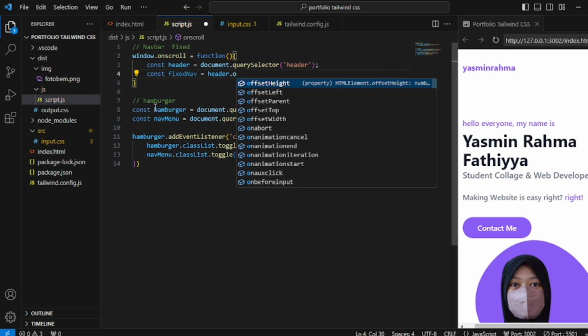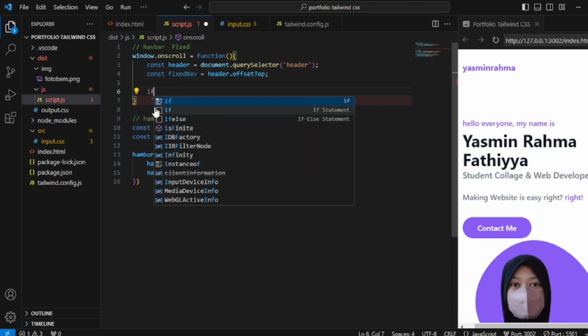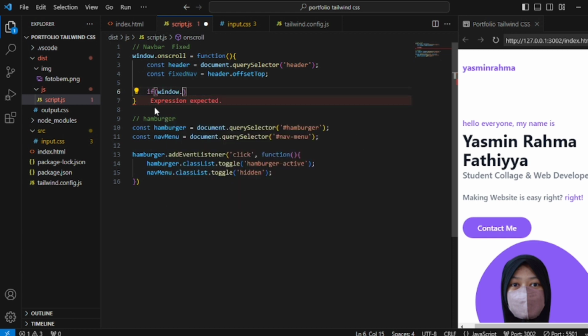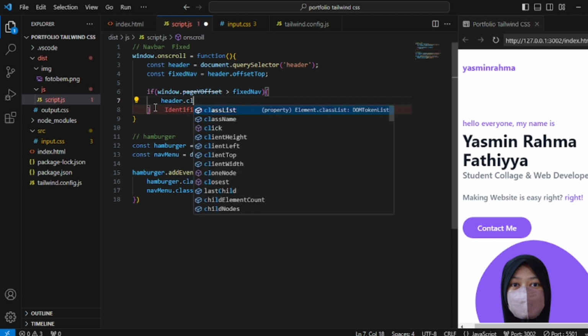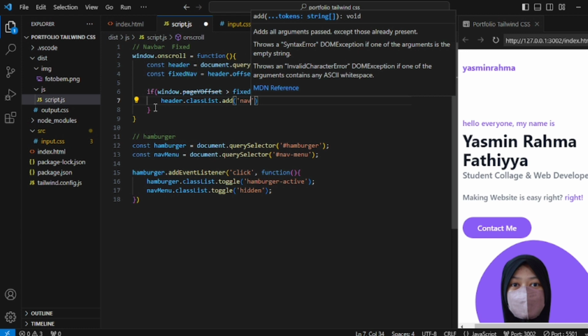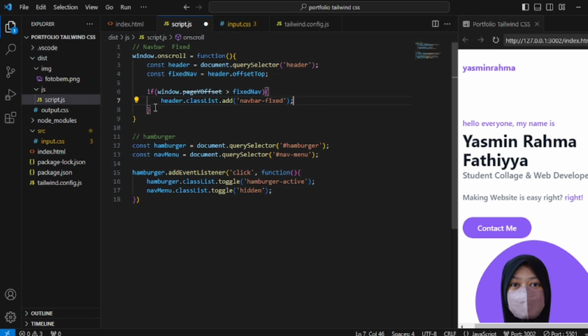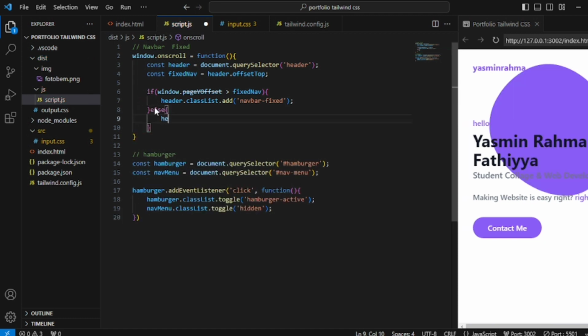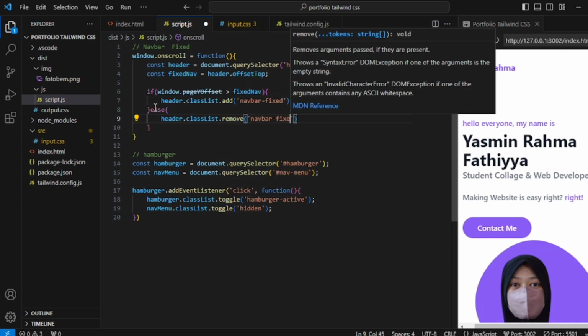The header is offset top, and then if the window is page Y offset, we're going to do fix nav like this, and then the header class list add nav bar fix, nav bar fix like this, and then else is header dot class list remove the nav bar fix, like this.